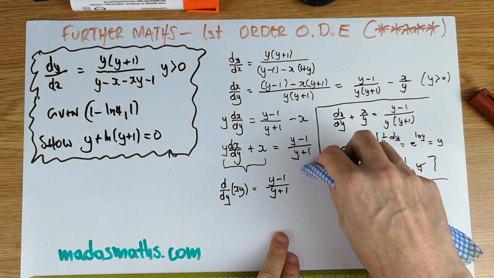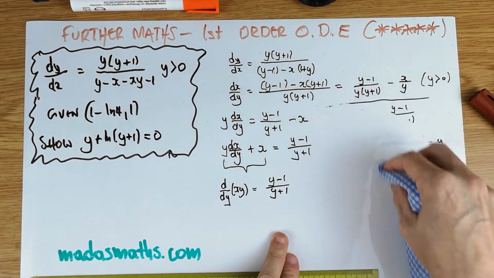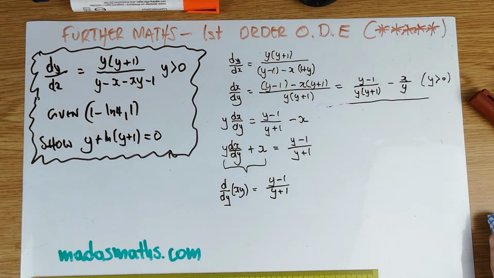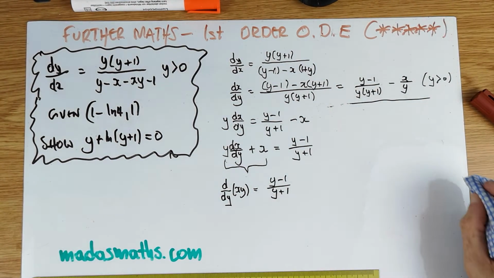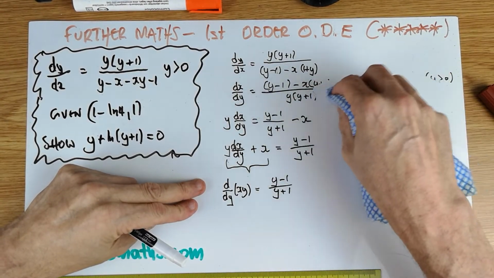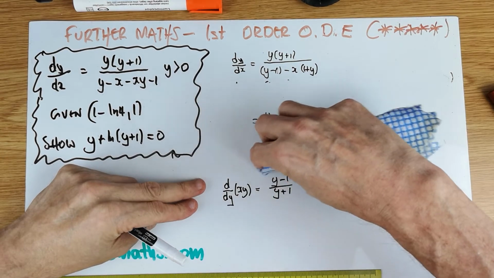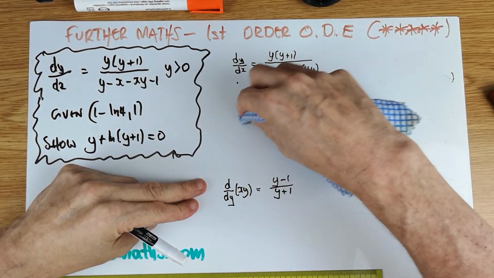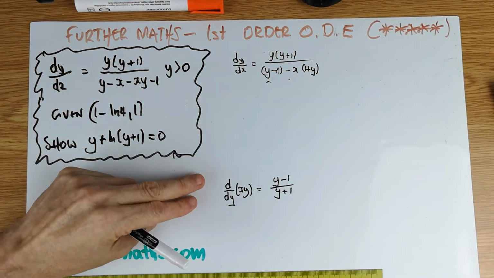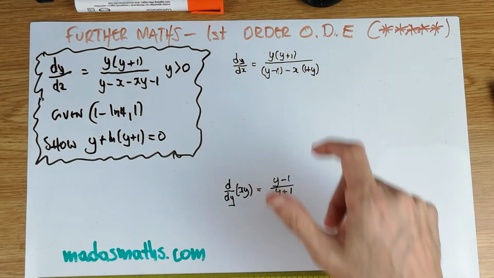I mean, we should be able to see it. This is enrichment, by the way. It's a 5-star question, so we should be able to see all of this, that it's an exact equation. But if perhaps we can't quite see it, then we can always manipulate it. So let's make a little bit of space. Let's leave the original differential equation on the top. Let's take the very last line. And from here, it's actually quite straightforward. The 5 stars are for this original manipulation, which is quite tricky if you haven't seen anything like that before.